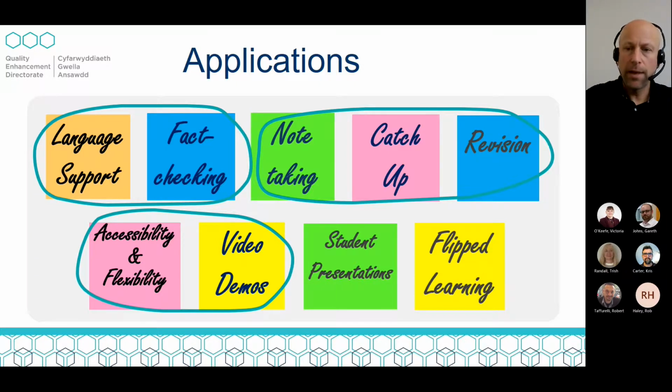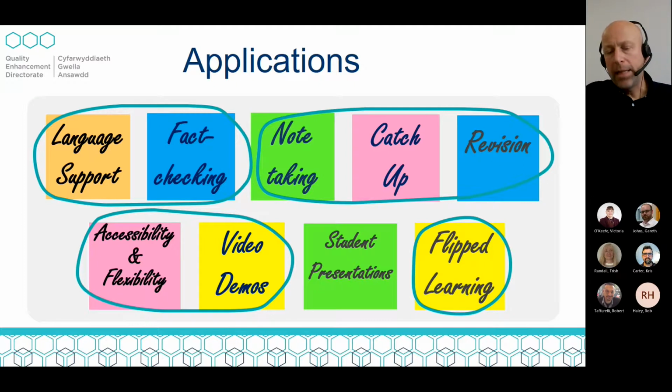dental technology or ceramics. Flipped learning is probably the biggest kind of evolution in terms of pedagogy, in that the idea is that Panopto will deliver the lecture content, and then the more interactive element, which could be facilitated either face-to-face or using Microsoft Teams. That's where you can kind of really get underneath the skin of it and do more interactive elements to the learning, with Panopto providing, as I say, that delivery part of the mix. Panopto also allows students to record presentations and submit them into a secure kind of Dropbox type thing.